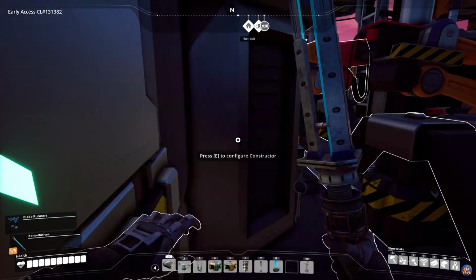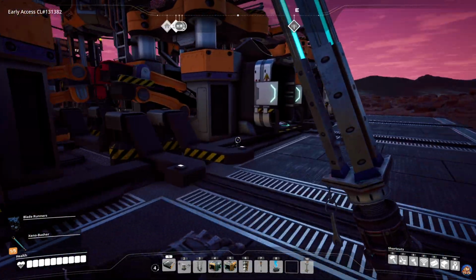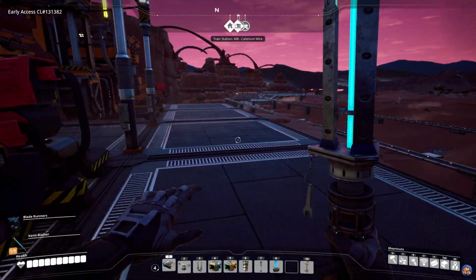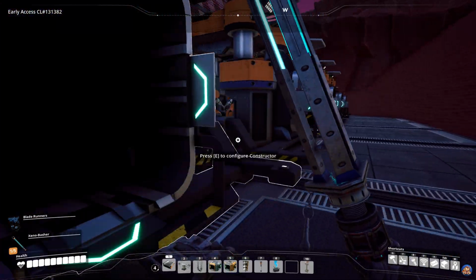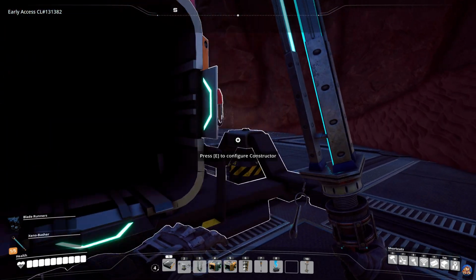Okay, now we need to set these to quick wire. You all set to quick wire? What? So I remember to do these, but I didn't remember to do the smelters. Interesting. Yep, it seems I would remember everything.